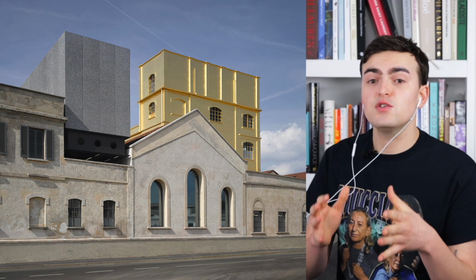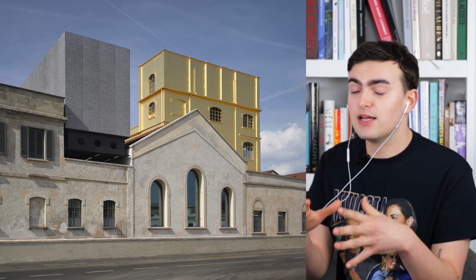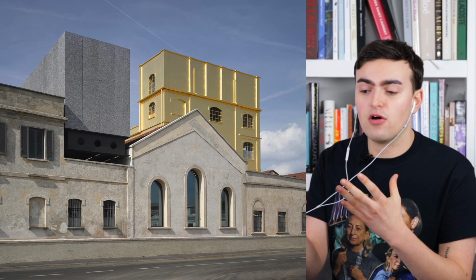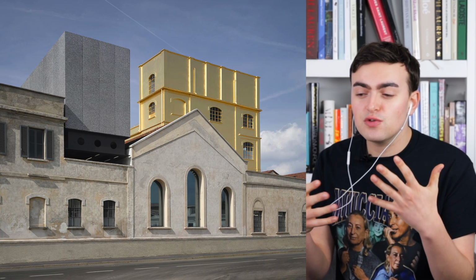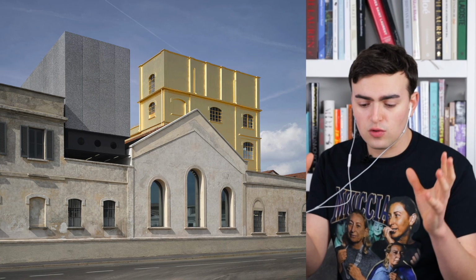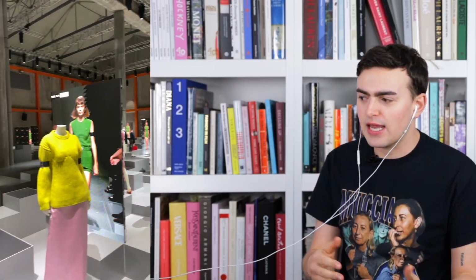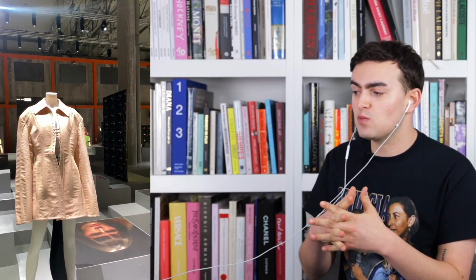Now, the set design is usually a collaboration between Prada and OMA, which is essentially the collective of architects and interior designers, usually also attributed to a lot of Rem Koolhaas's work. There's a whole collective of Rem and a bunch of other artists. Every season they transform this space. It's really amazing. We'll talk about it in a bit as well, but the men's show and the women's show usually correlate.